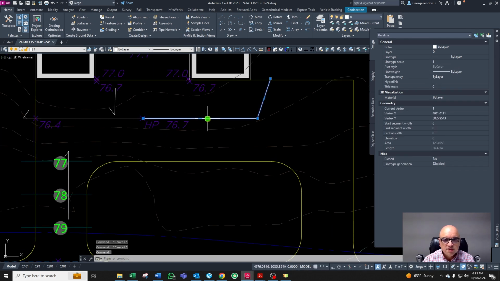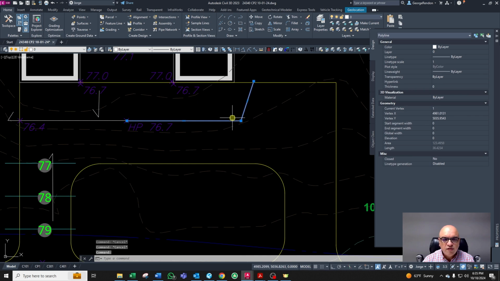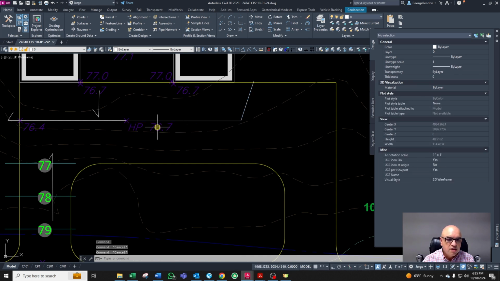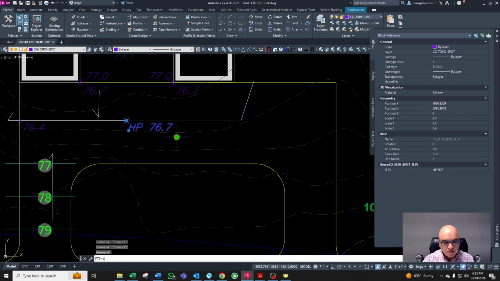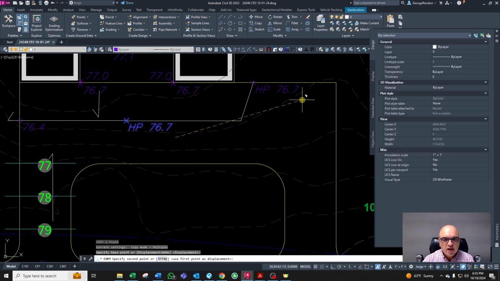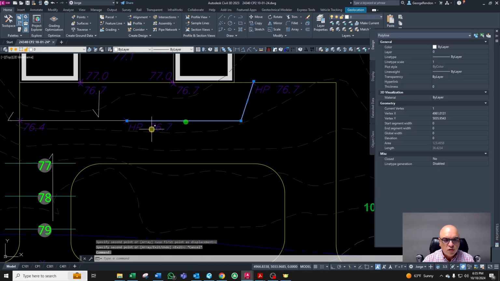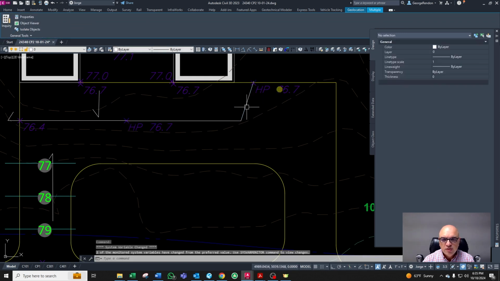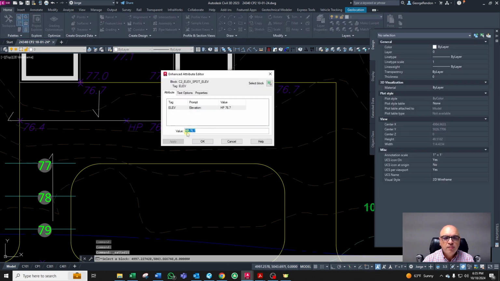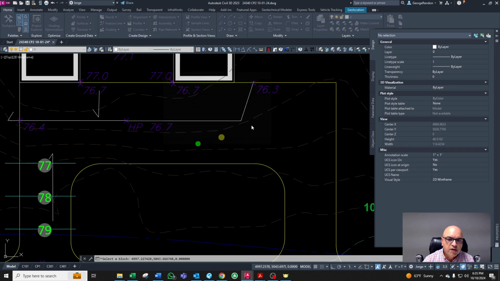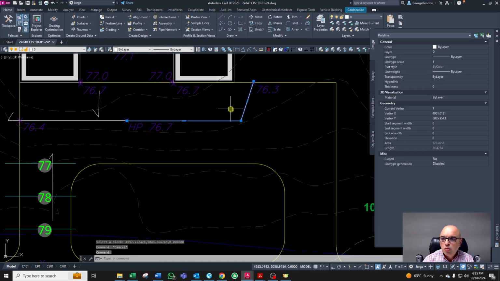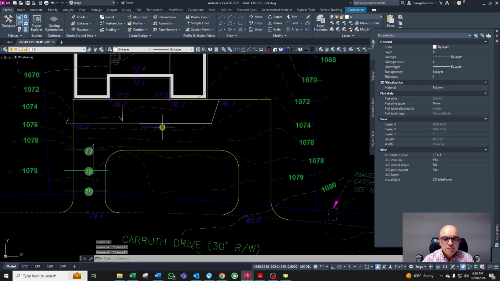What is that distance? It's almost 40 feet. At 1%, the elevation right here is going to be 0.4 lower than my high point, so this elevation is going to be 76.3, because it's 40 feet lower than my high point.